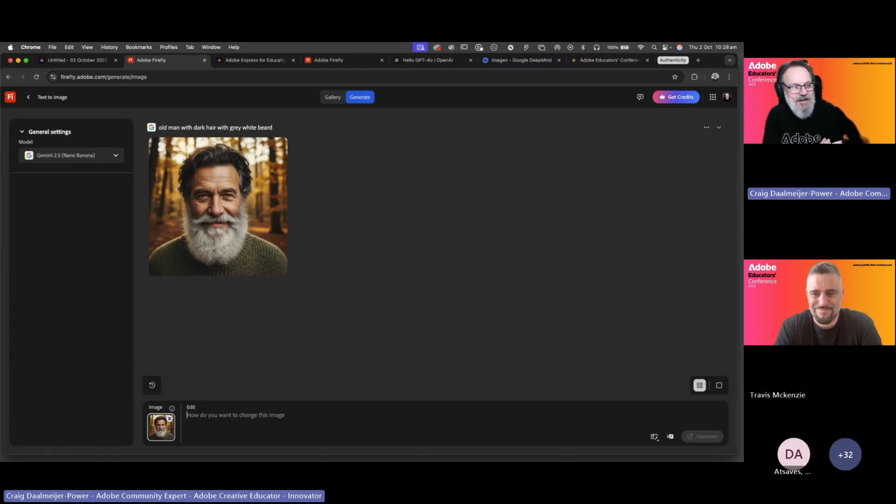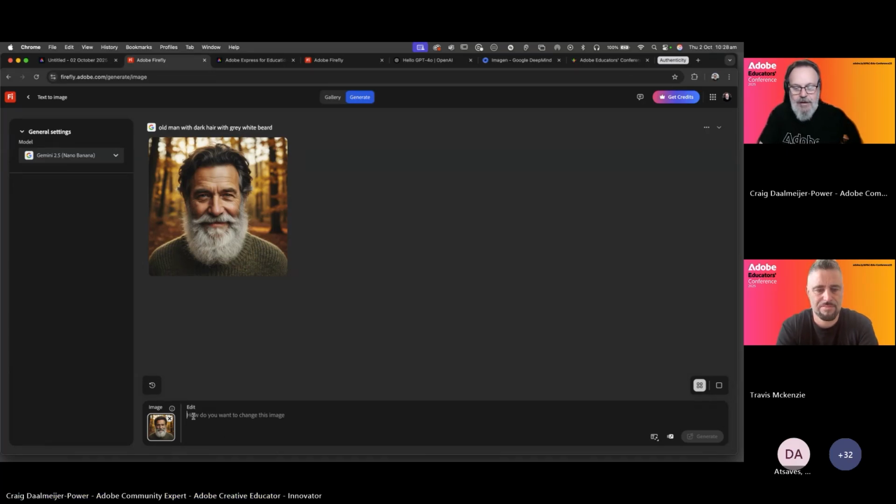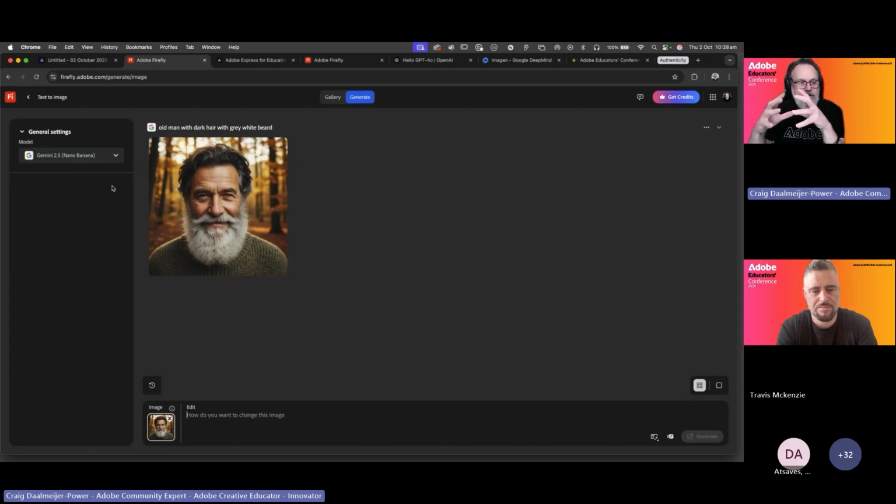Doesn't really look like me. Mind you, it's funny when you hit "old man," you get all these different variations. I could be a bit more descriptive, but you can see straight away, how do you want to change this image? Right, so that's the difference by using the Gemini 2.5. The first generation allows you there, and then you're using the same image and generating it through and making those changes. So I'm just going to jump back for a second, and I'm going to grab an image.